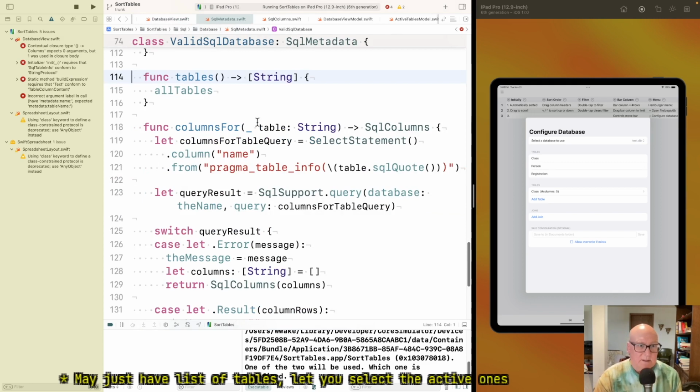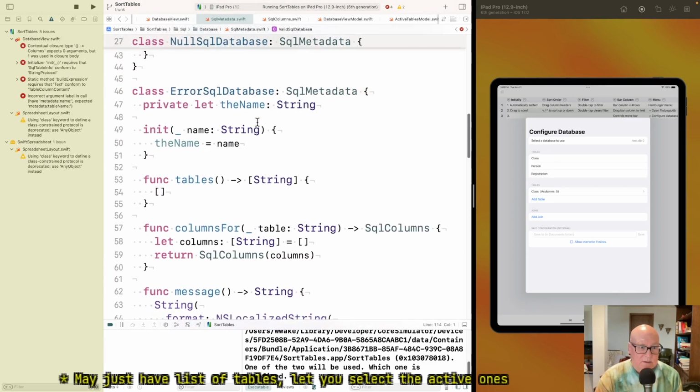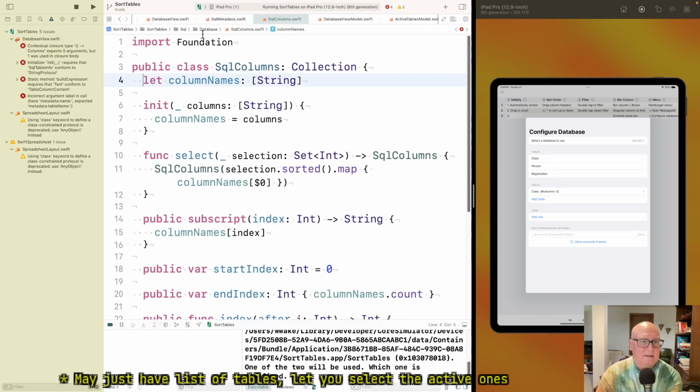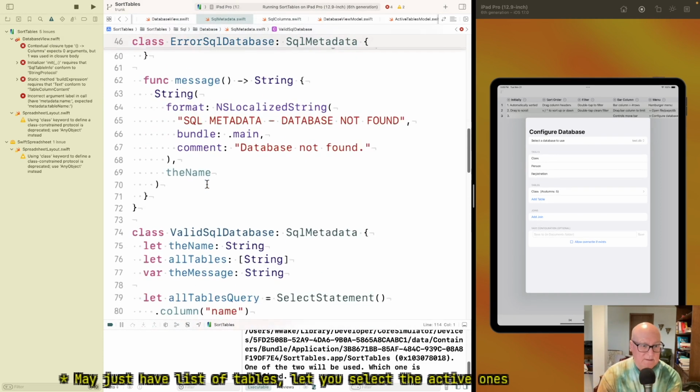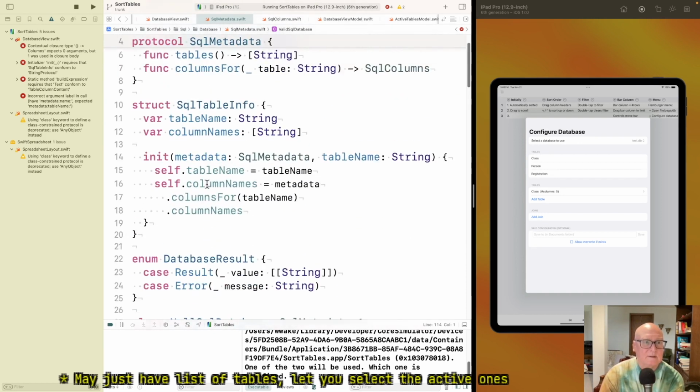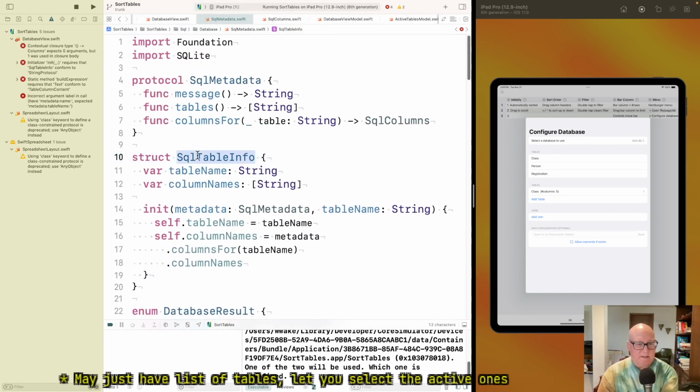Well, let's look at valid SQL database. Tables returns a list of tables. I think our metadata really would like to do this, where we got to. This is actually better metadata for it. I don't think a message is metadata for a SQL database. Now, if you had a list of these, you could ask them for the tables. Excuse me. All right.